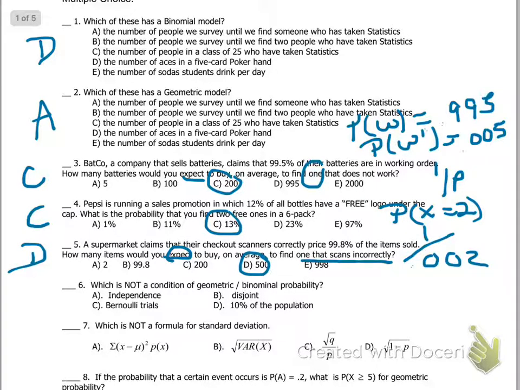Okay, 6, which is not a condition of geometric and binomial probability. If you're a little bit hesitant or slow in this area, I suggest you go to the book and read it. I believe it's like the beginning of chapter 7. It has to be a Bernoulli trial. That means binary, on or off. They have to be independent, okay? So just because it's like a dice, all right? The dice is always going to be 1/6. A coin is always going to be 1/2. It's not going to change.